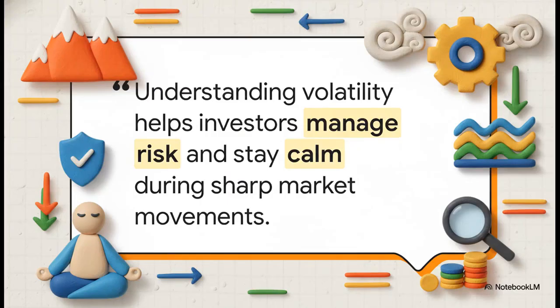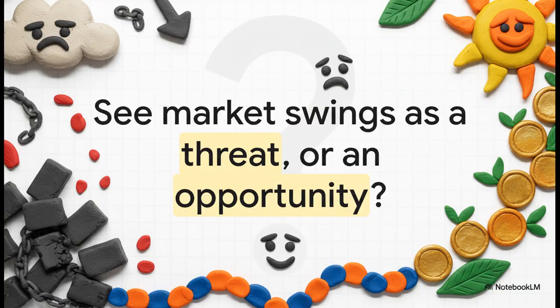And honestly, that's really the main takeaway here. Volatility isn't something you need to be afraid of, it's just something you need to understand. Because once you get the mechanics, you can stop reacting with fear and start acting with a clear, informed strategy. Knowledge really is power here. So I'll leave you with this to think about. The next time the market gets choppy and the headlines start screaming, what are you going to see? Will you only see the risk, the threat of loss? Or will you also be able to see the potential opportunity that's hidden inside all that movement? Your answer to that question, well, that changes everything.